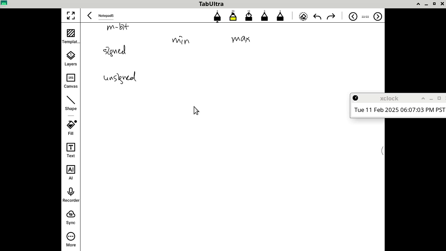So we'll start with unsigned first. In other words, here we'll answer this question first, and then we'll go back to answer this and this. So let's go. Let me use a mouse pointer to point here. Given that we have M bits to play with, what is the minimum value that can be represented?